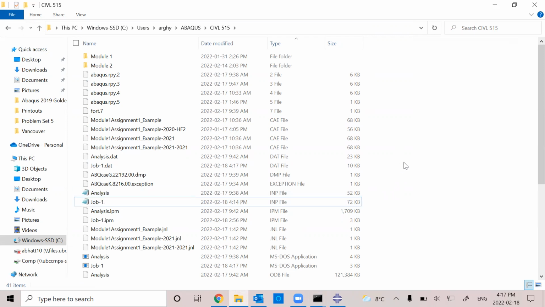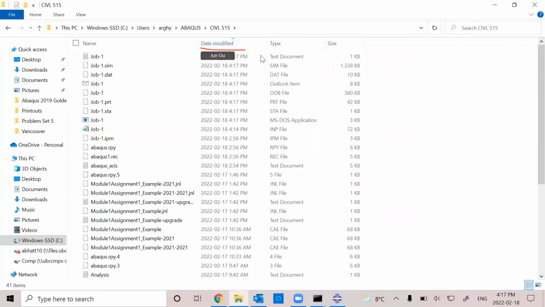I would recommend sorting your files by date modified. Now all of them are created at 4:17, which looks good. I assume you already finished your case, but we can check.